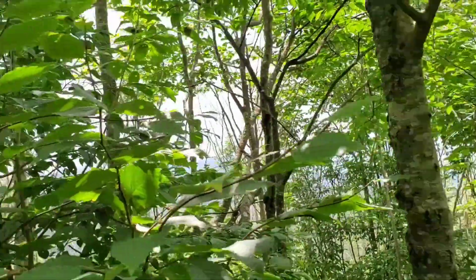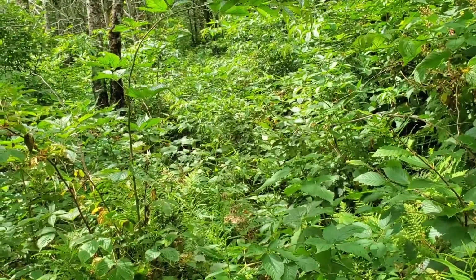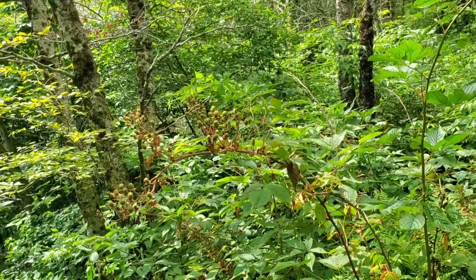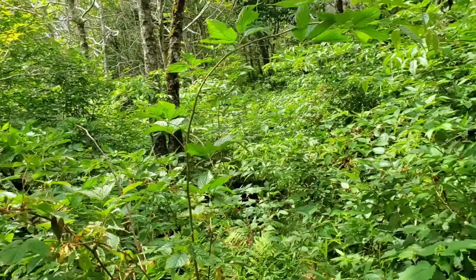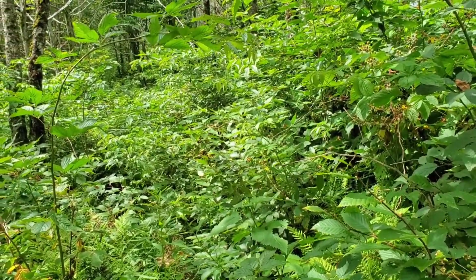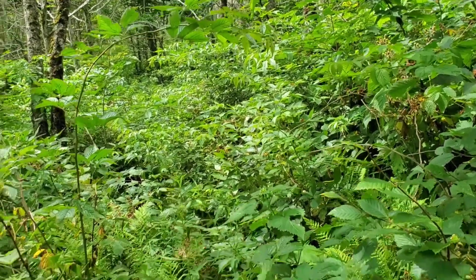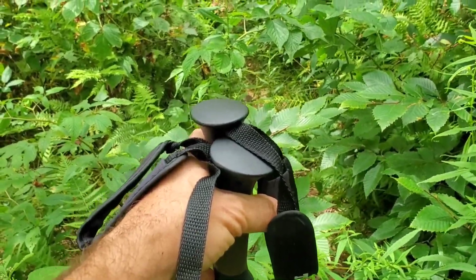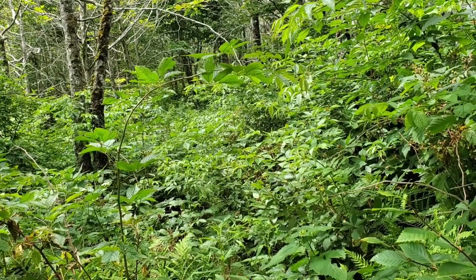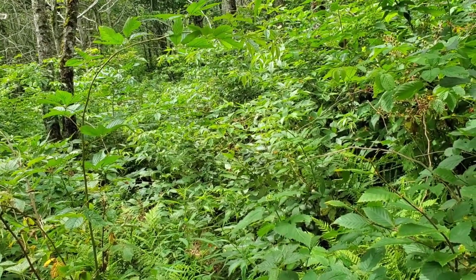It looks like clouds are rolling in. It's humid. It's like raspberry thickets here. Unripened raspberries. Or blackberries, rather. Anyway, it's disconcerting. I'm not too happy with it because it's going to become like a bushwhack. I'm having to use my trekking poles to move aside all the foliage. And yeah, I'm not crazy about what could be hiding in it, as in rattlesnakes, ticks.